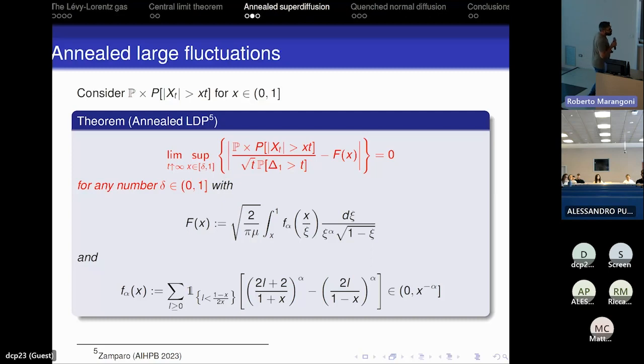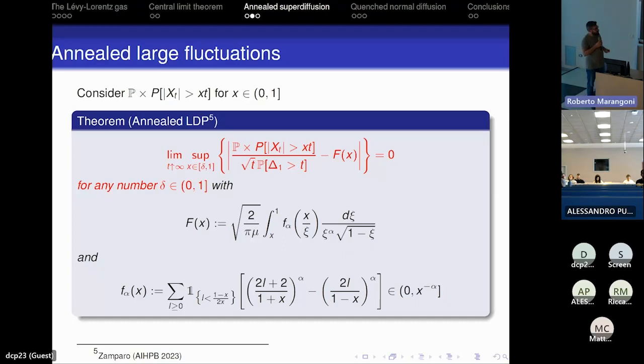The principle of big jump states that if you look at the large fluctuation of a sum of IID Lévy-tailed random variables, such a large fluctuation is realized by a large value of just one of the terms in the sum. So this is basically the content of the principle of the single big jump. This is what occurs here.